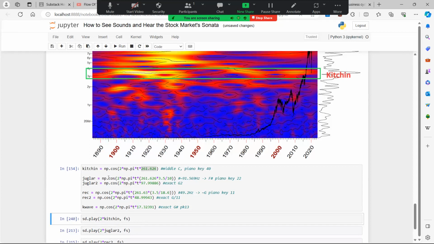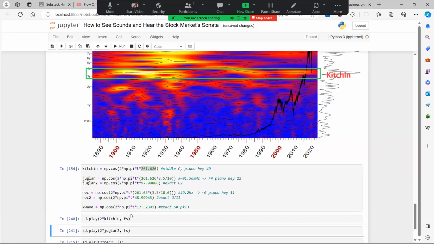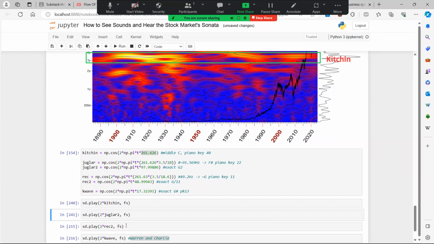What does that mean the other ones sound like? The Juglar cycle, given its range, the closest note we can come up with is G2. So that's in the next octave lower, and it's a G. All right, if I play it here, where is it? It's here. G2. So we had Kitchin, Juglar. Got it? Remember this, Anna? From your violin days. Here we go.